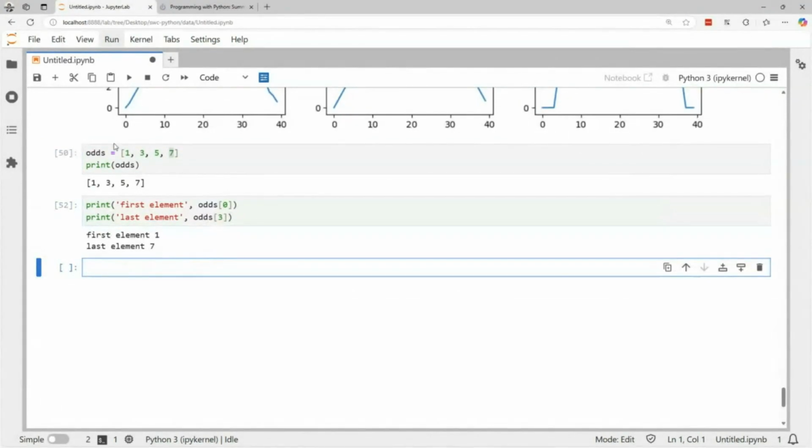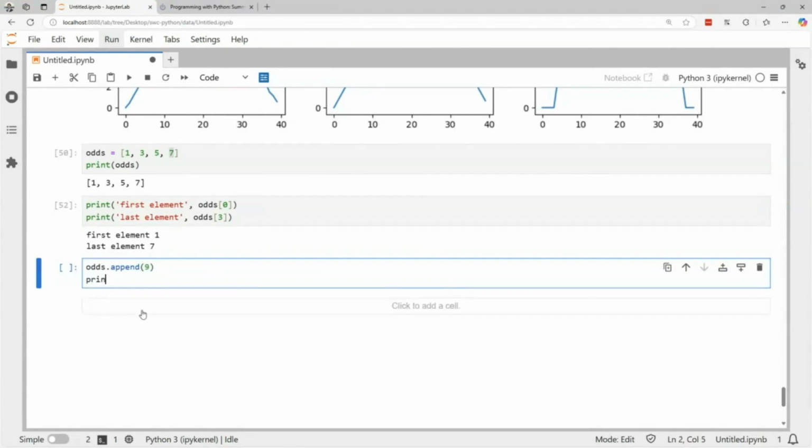But what if the list changes? We can use odds.append(9). Print odds.